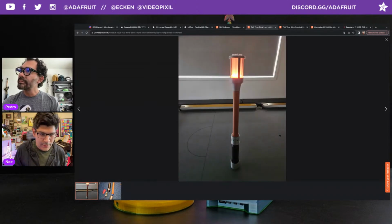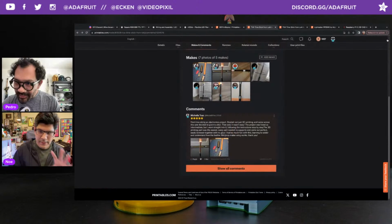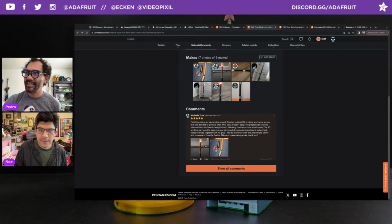This looks great. Very nice. Goal achieved. There's the goal right there. I love it when the 3D printing is the easy part and the electronics is the learning part. So that's kind of what our whole shtick is. I like that. The avenue to get them into that was Loki. A Loki stick.